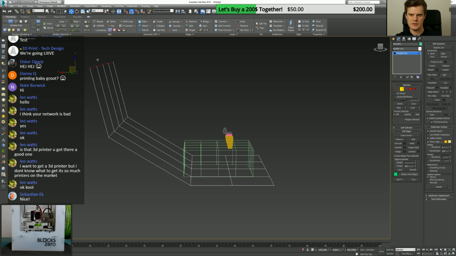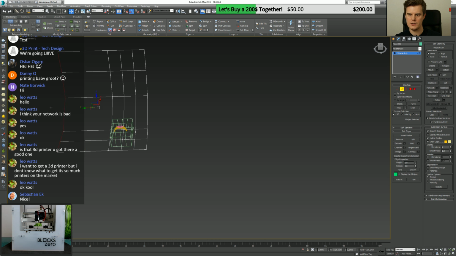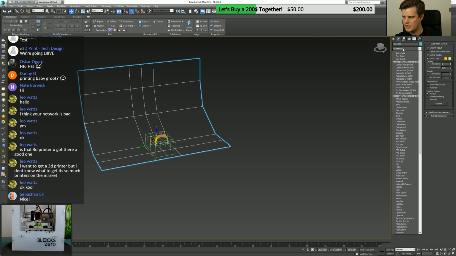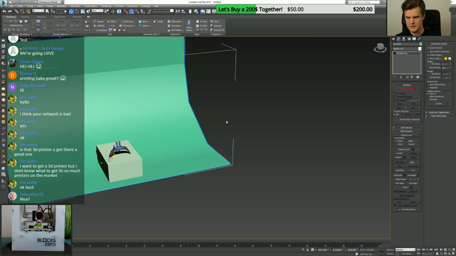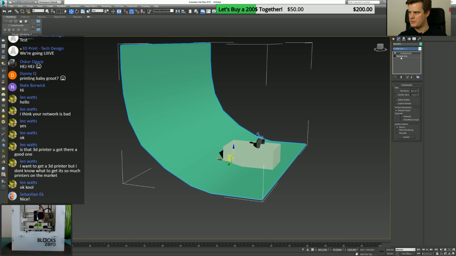Alright, so we just want to create a backdrop here. So let's imagine that this is a camera scene or something. Just drag these out. I'm double clicking to select more of them. And I then want to smooth them out because if you look here, they're a little bit choppy right now. I'm just going to smooth them out.